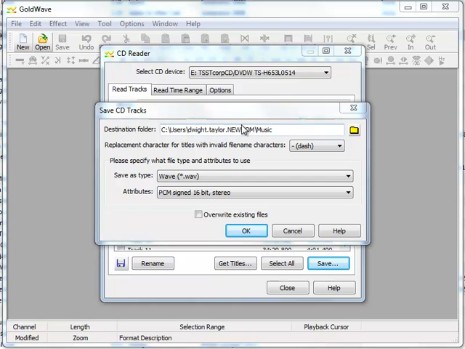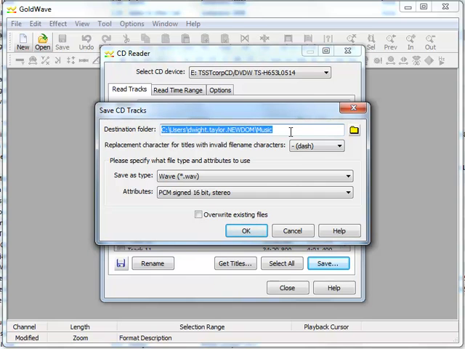In the Save CD Tracks dialog box, the destination folder is very important because once you click OK, the program is going to automatically begin to save your files, and if you are not aware of where this folder is, you're not going to be able to find your files. So what I recommend is actually creating a folder for music that you're familiar with and that you can find relatively easy. The computer by default has a music folder, so you can put them there if you like, but just make sure you know how to get to the music folder.